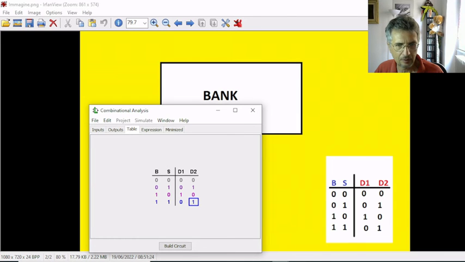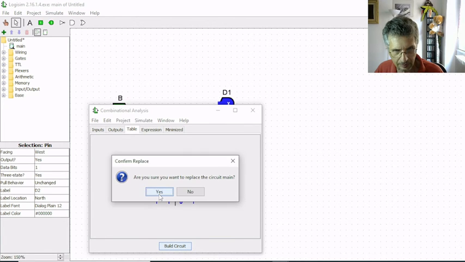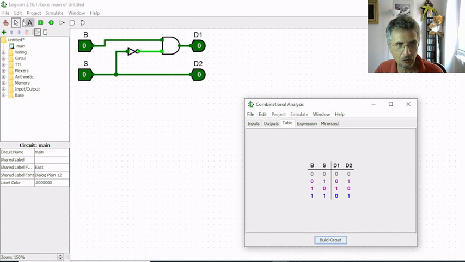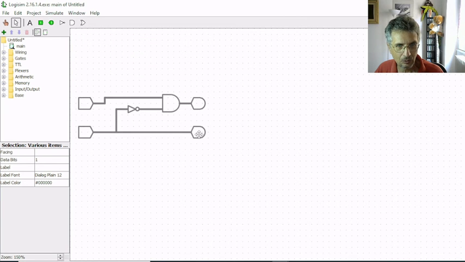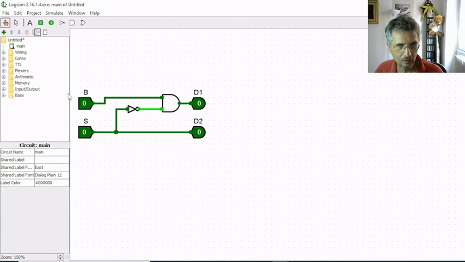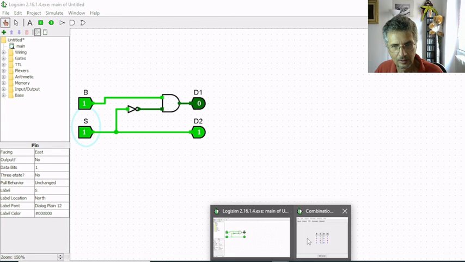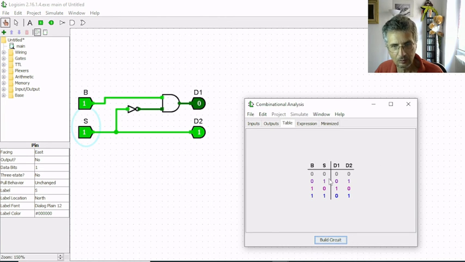And now I'm going to click on Build Circuit. I show you. I click on Build Circuit here and then click on OK and then Yes. And you see Logisim has automatically built a circuit which realizes our truth table. It is quite easy to check it if you want. For example, 0, 0 gives 0, 0, 0, 1 gives 0, 1, 1, 0 gives 1, 0, and 1, 1 gives 0, 1. So you can see the behavior of this circuit is exactly what our truth table describes. And you see it's quite easy to design a logical circuit. You just have to fill the truth table with the right values, and then Logisim is able to find the right circuit from the truth table.